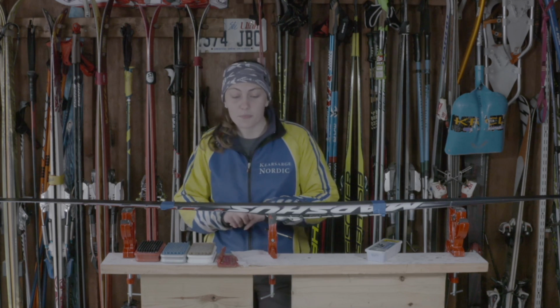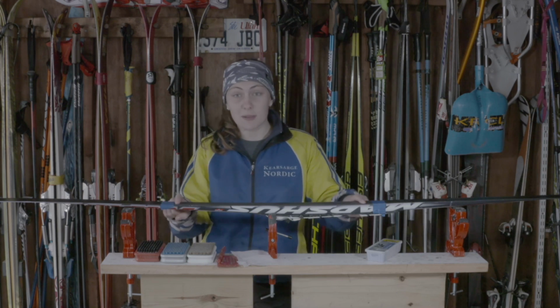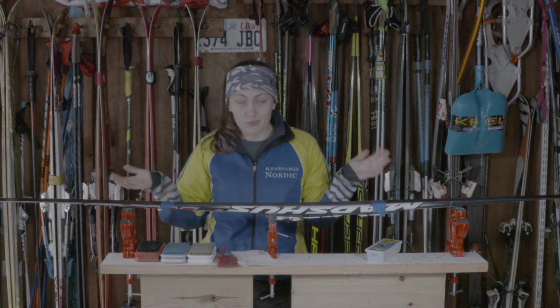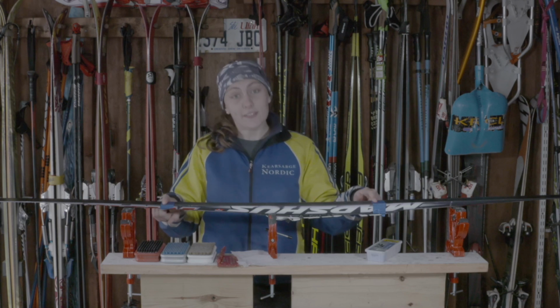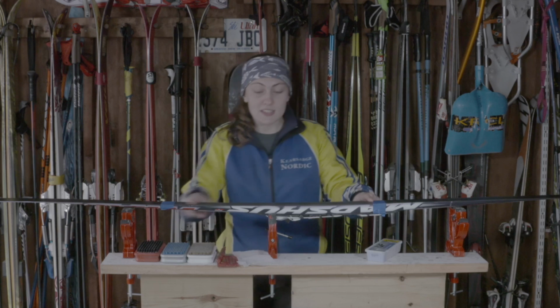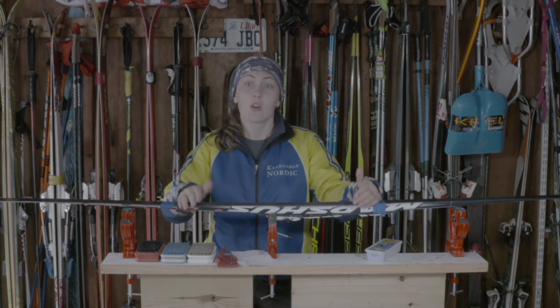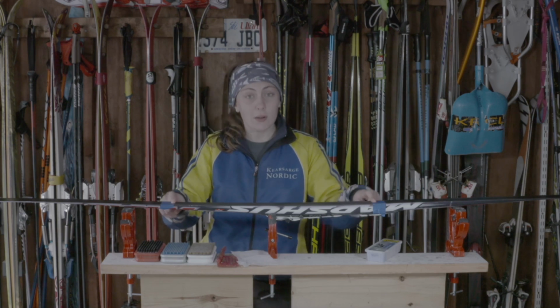The most important thing about classic skis is having your kick zones marked. If you have any questions about that whatsoever, I would recommend that you check out our video about taping and marking your kick zones, because there are two functions of a classic ski. This part of your ski is called the kick zone, or your wax pocket. This is where your kick wax goes.